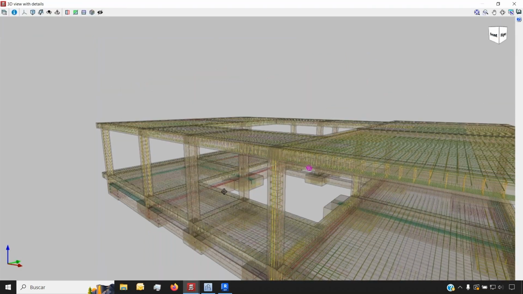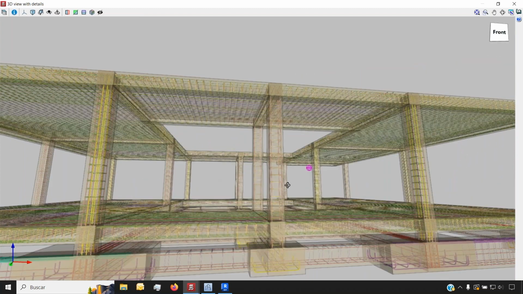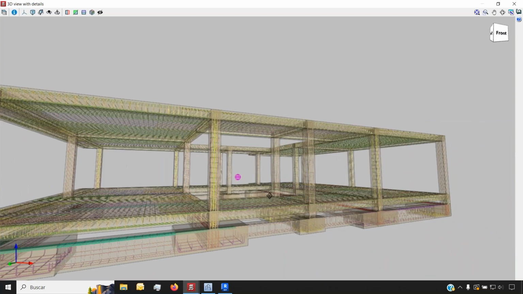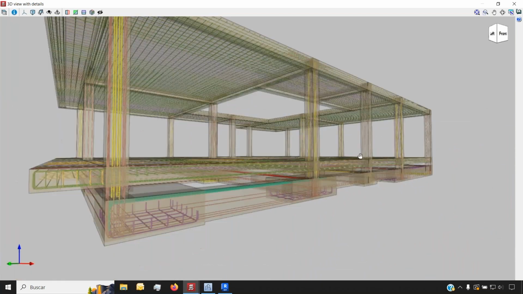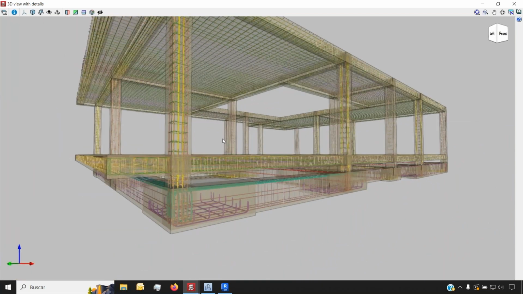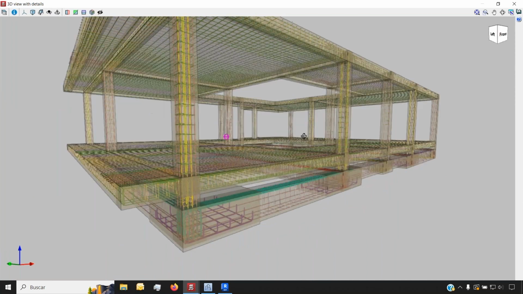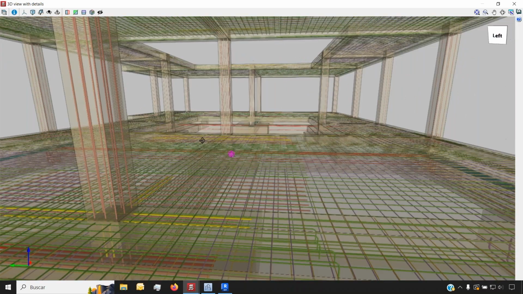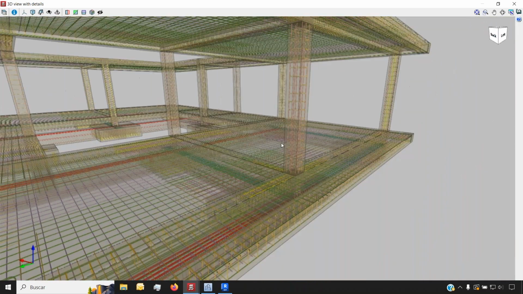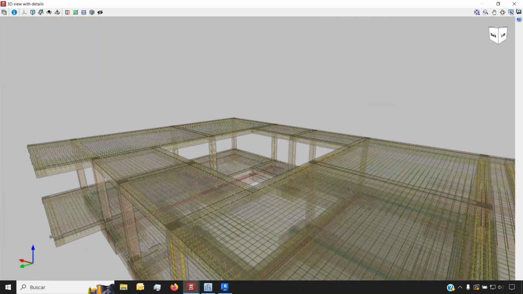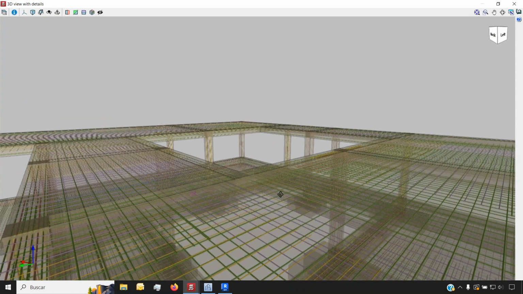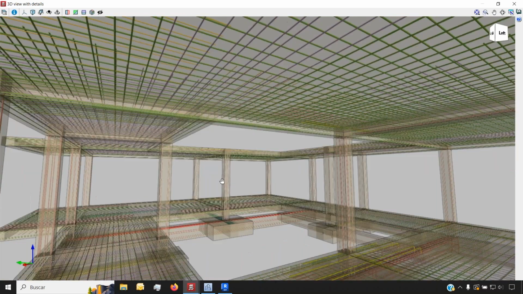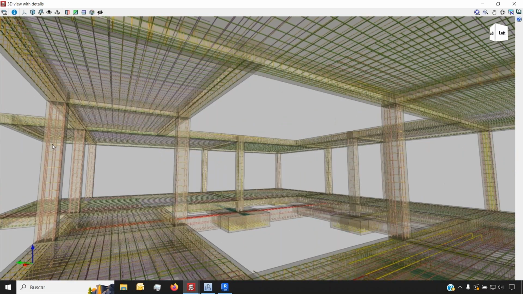And as you can see, we can handle different foundations. In this case, we've used pad footings as well as tie beams. But of course, if you wanted to, you could work with pile caps, pile footings, mat slabs, and so on. And for the rest of the structure, we worked with beams and columns, of course, as well as flat slabs. But of course, if necessary, we could also work with coffer slabs or waffle slabs, as well as joist floor slabs, composite slabs, and the like.